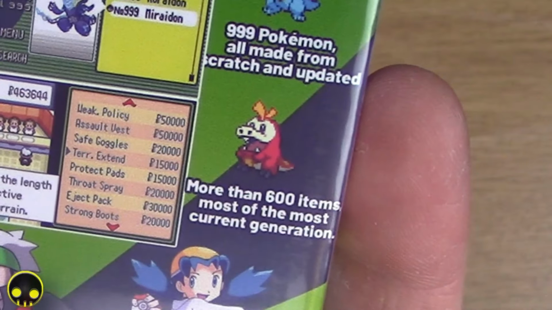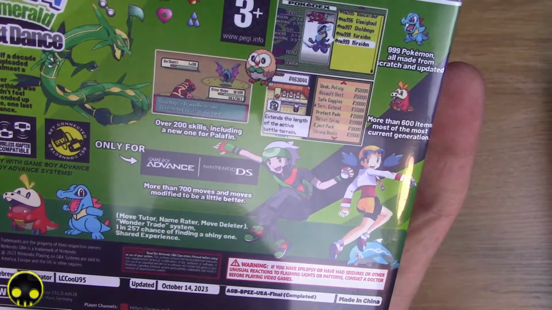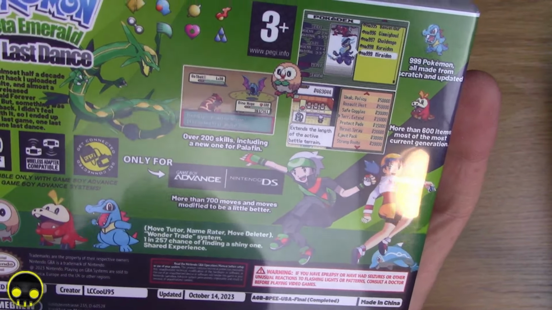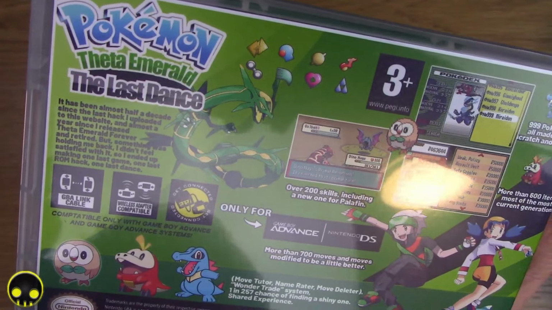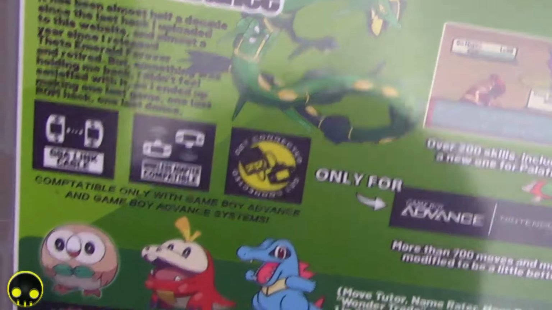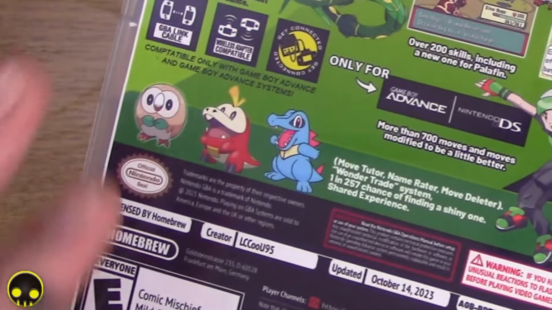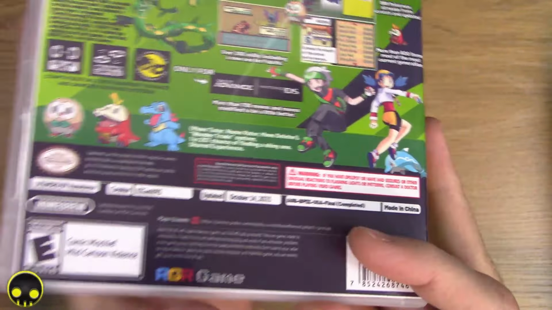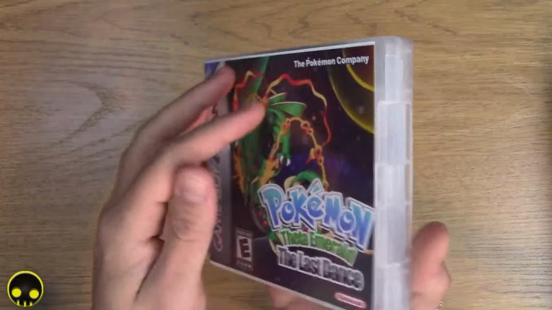We got more than 600 items, mostly of the most current generation. More than 700 moves, and moves modified to be a little better. Compatible with Game Boy Advance, the link cable, it says it's compatible with the wireless adapter. It shows it getting connected with the GameCube, and it works on the DS as well. I don't know if all of that is 100%. It does say right here that this is the completed final version. So you don't have to worry about a version that they updated later. This is it. So let's pop it open.